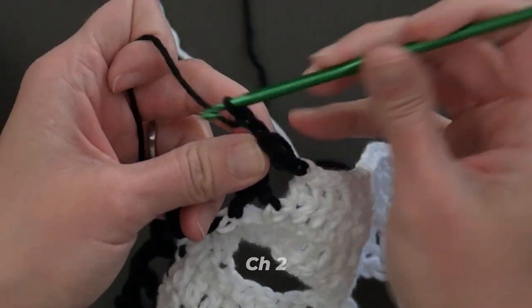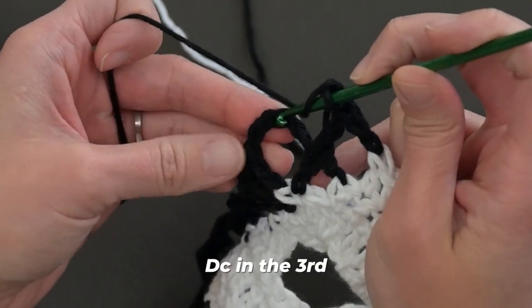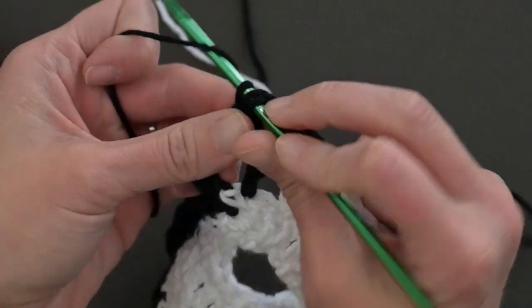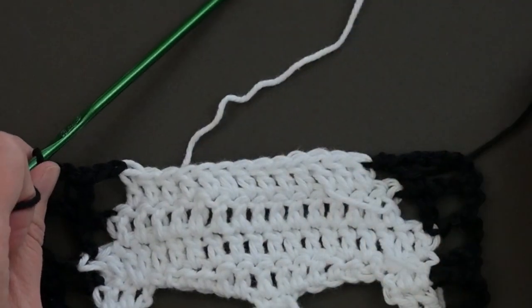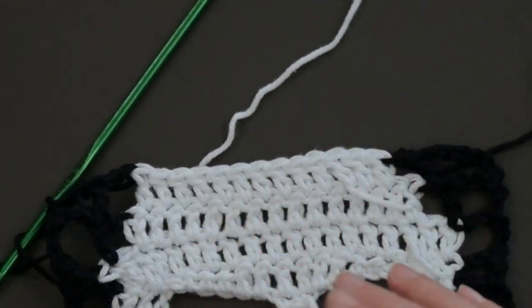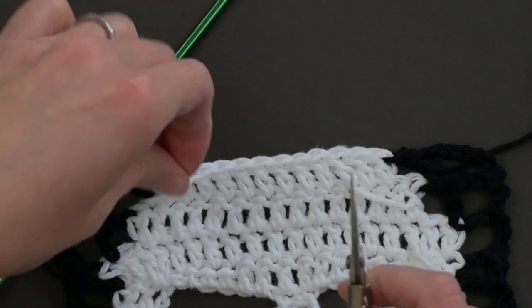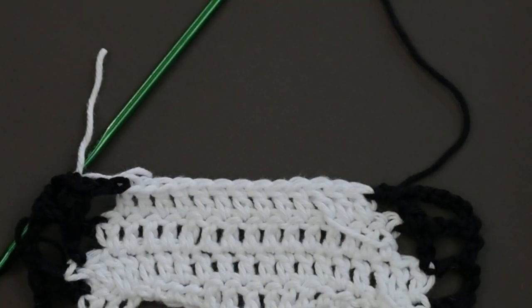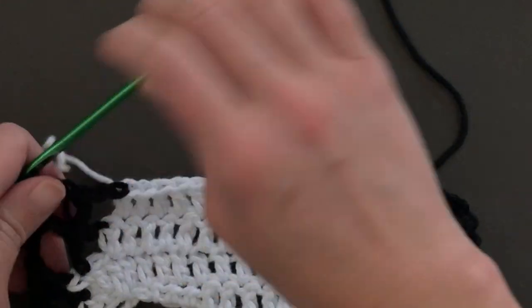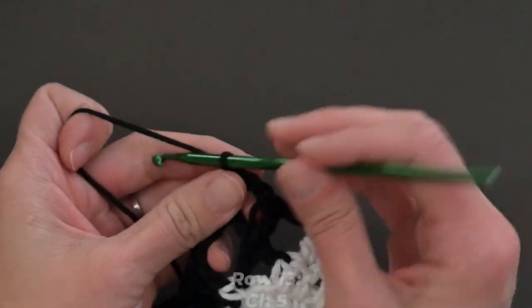Chain two, skip two, one, two, double crochet in the third. Perfect. Okay, we are technically done with the white color now, so let's cut off the slack, making sure you cut enough to weave in that end, and we can cut off the extra black. Okay, so the second black and the white are off the table. Last row, row 13, chain five.